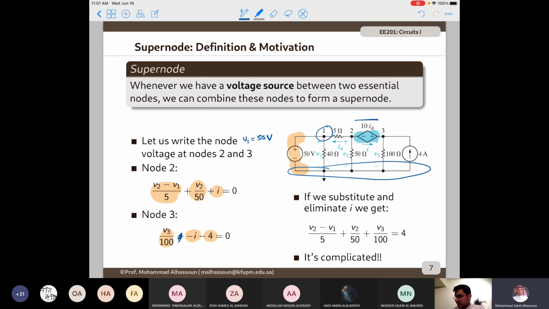So if we add these two equations, equation 1 with equation 2, you'll end up with the following node equation. You know V1, the only thing missing is V2 and V3. Then you can go ahead and try to solve it, but the solution is rather complicated in this case. You need to make a substitution, then go back, try to find a relation between V2 and V1, etc. So it's going to take a while. It's not an efficient way of solving circuits. And remember, in this chapter, we're concerned about fast and efficient ways of solving circuits.